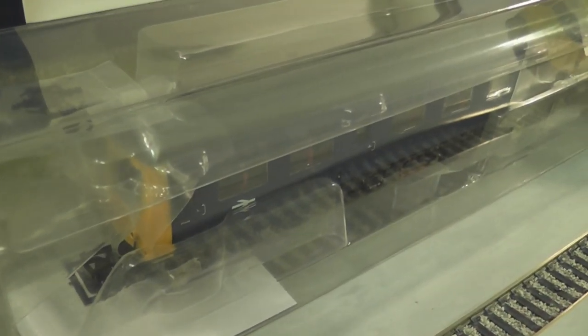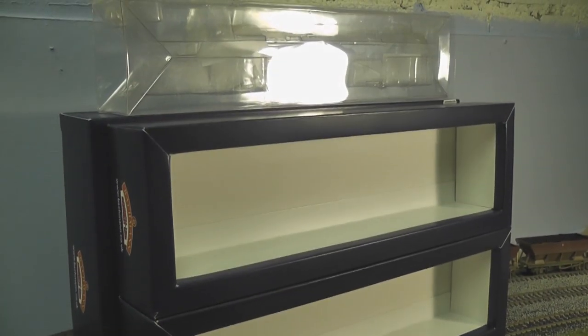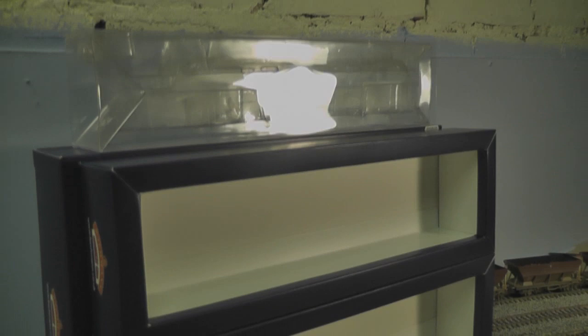Here it is locked up in its impenetrable plastic fortress. I've managed to get the dummy car out and there really is a lot of packaging with this — makes sure it's nice and safe. It's a bit OTT but it can all be recycled. If you want your train to be worth money in the future, keep the box.